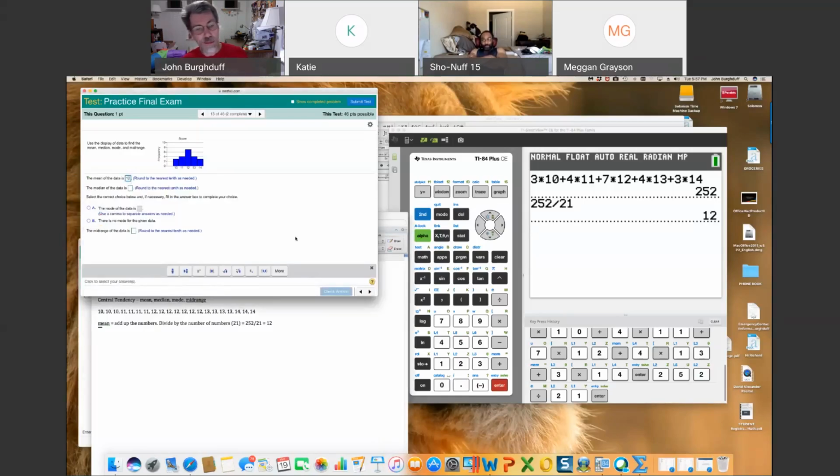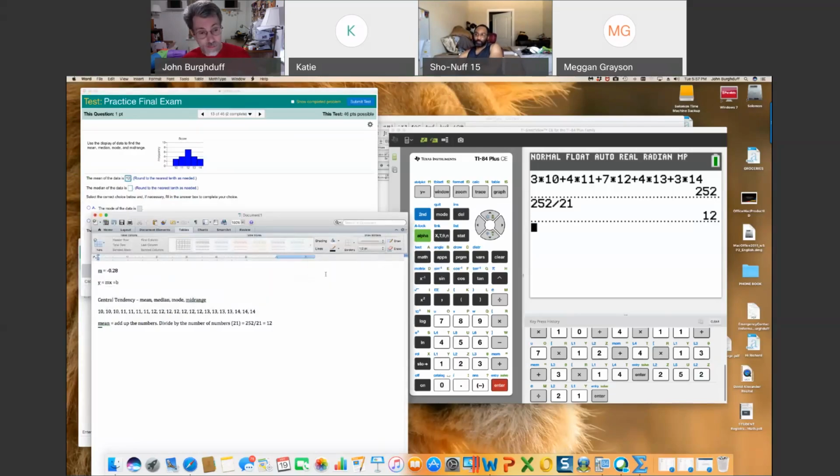Okay, so mean, just add up the numbers and divide by the number of numbers. So far, so good? Now, median is the number that's right in the middle. That's the next one asked for, right? Yeah, median. Look at the whole list of numbers and look for the number exactly in the middle. Now, if you went to the trouble of writing this all out, you can actually figure out what number in here is right in the middle somewhere. There is a trick for finding out where it is.